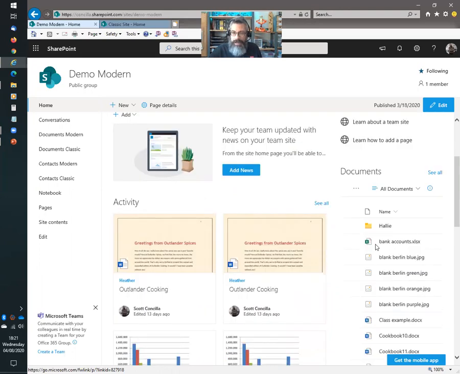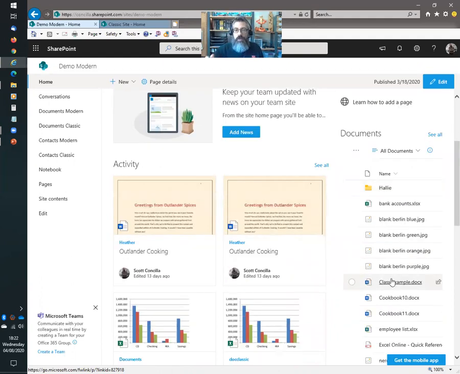But this documents section over here on the right is also a web part, but this information that I'm seeing here is coming from another location. It's coming from a document library. So when I look here, these documents don't exist on the page itself.